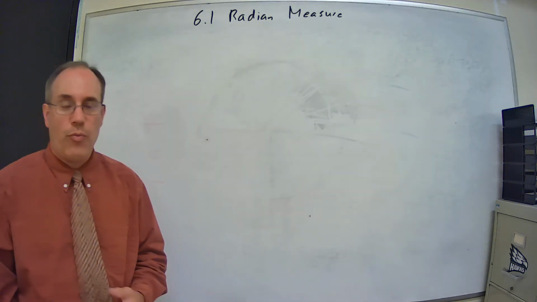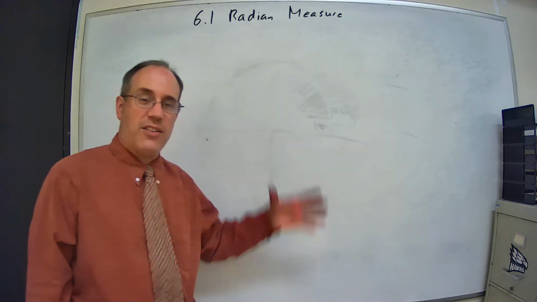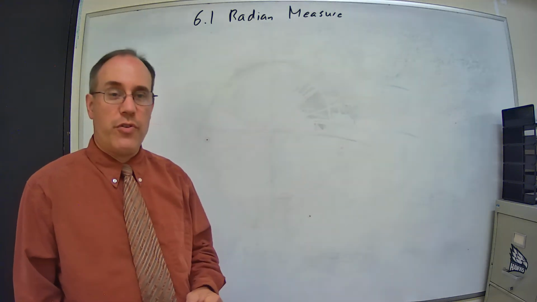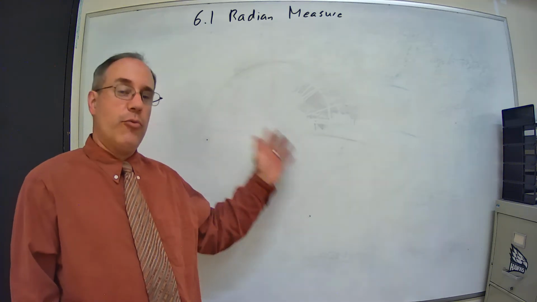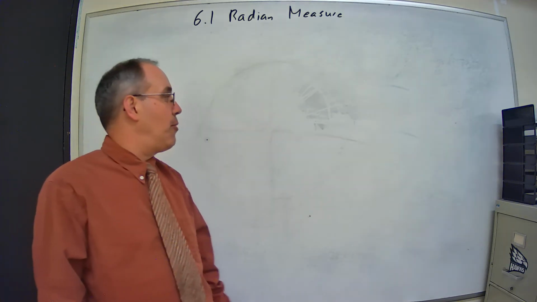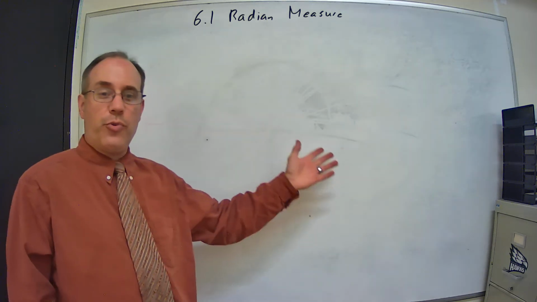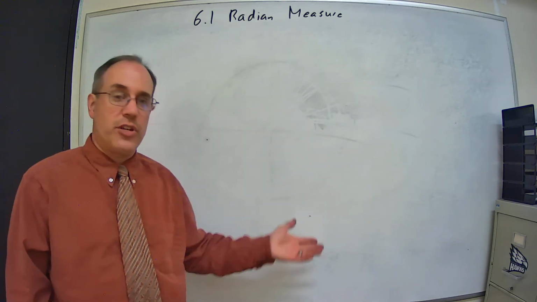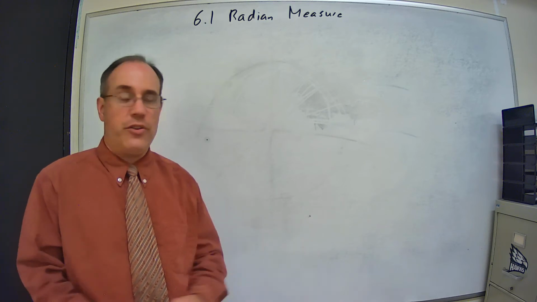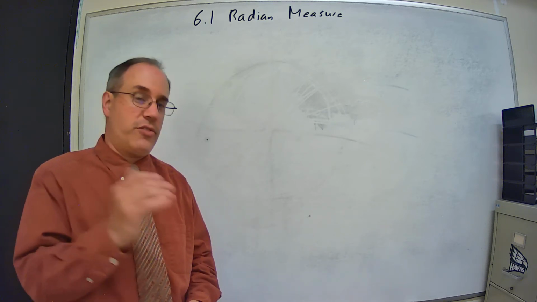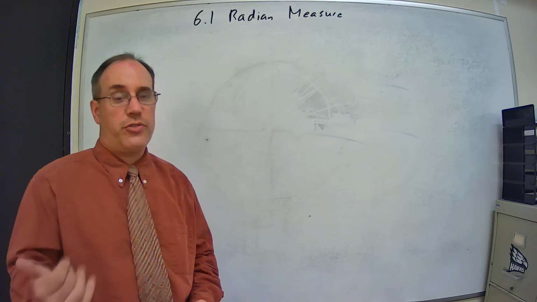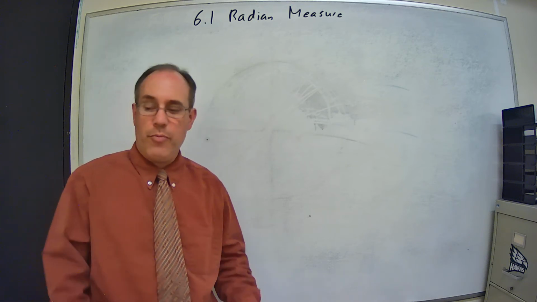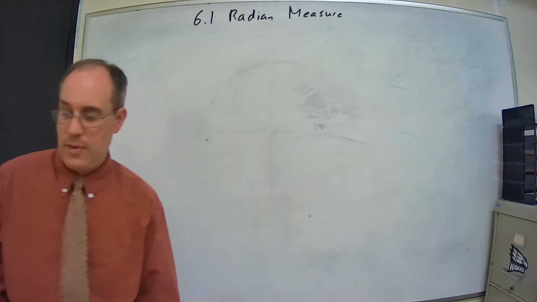It's very helpful. It definitely simplifies a lot of things, just being able to quickly look it up. But you should be able to do conversions back and forth between radians and degrees. And I would hope that you would be able to work your way around the circle and create each of these values just as I did, without a calculator, just using that basic knowledge that there's 360 degrees in a circle and there's 2 pi radians in a circle. If you can remember nothing else, remember those two things.